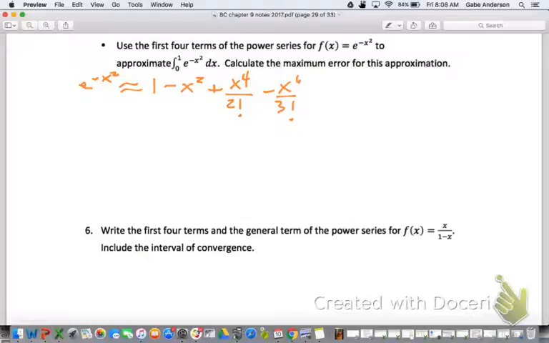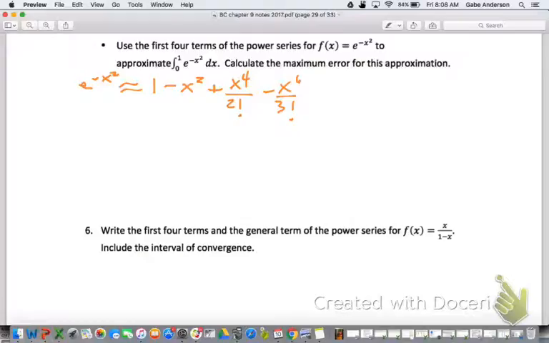The long answer is substitution, right? I took negative x squared and I put it wherever I saw an x in that e to the x power series. I thought you meant we had to memorize that. Well, you can memorize that if you want. It could show up, but the better way to go would just be to remember to substitute. Sorry for the confusion there. I just wanted to rewrite what I did in the video that you guys saw.